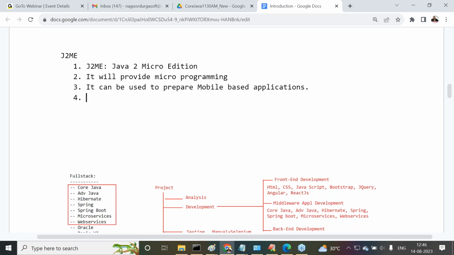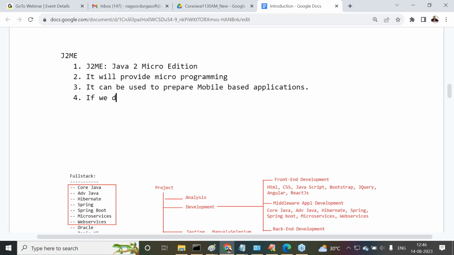Then what are these mobile based applications? I just want to give that simple definition. You know already, standalone applications are without using client server architecture, without distributing application logic over multiple machines. If we design and execute any application like that, then that application is a standalone application. If we design and execute any application on the basis of client server architecture, by distributing application logic over multiple machines, then that application is a distributed application or enterprise application.